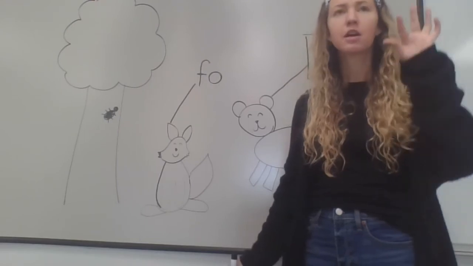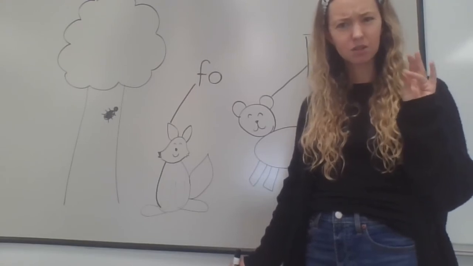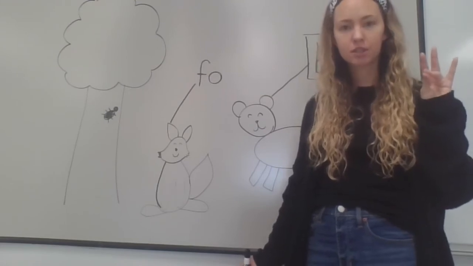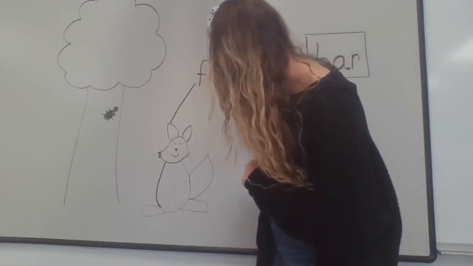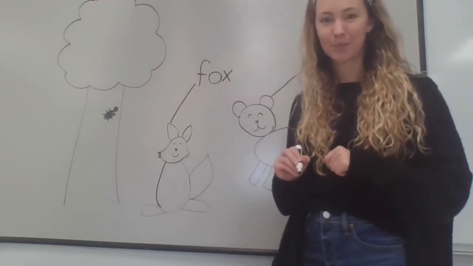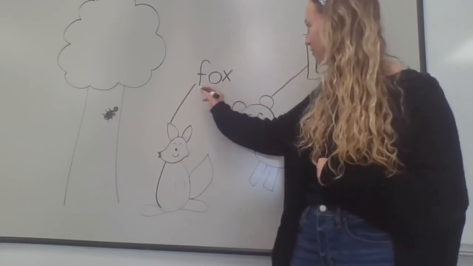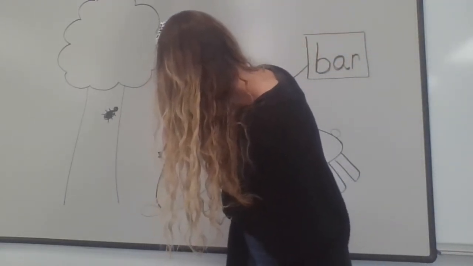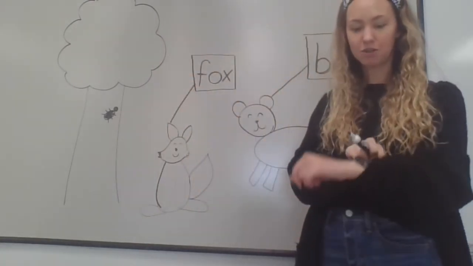And now our last sound. So we had ah. What was that last sound? X. Good job. X. And what letter says x? X, you're right. Okay, so go ahead and write an X. Good job, guys. We just wrote the word fox. Let's go ahead and put a box around that word. Okay, go ahead and put a box around your word.